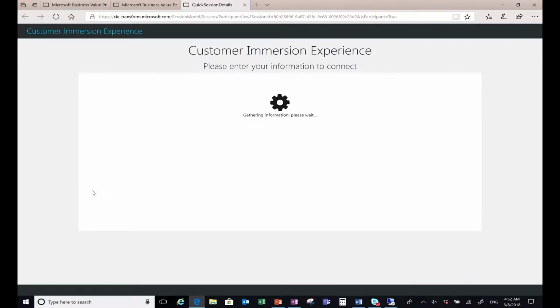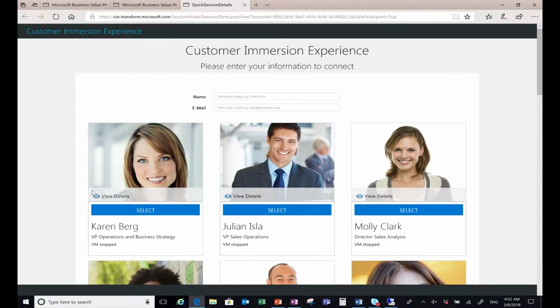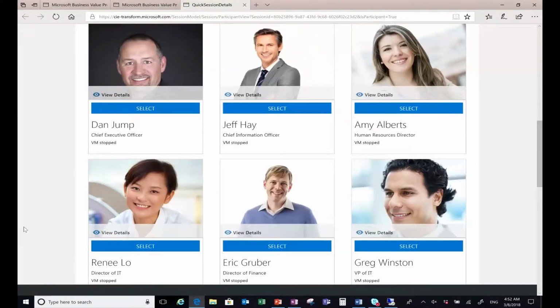I'll flip back to the facilitator, so we're now as facilitators. I'll flip back to that page. But as it loads, one of the things that it's going to ask you is the name and the email address, right? So by having that information, which is pretty easy to get, you can then select any of the 20 personas that I'll just quickly scroll down, that you can see here. Again, it's the same 20 personas that the customers get just as you do.